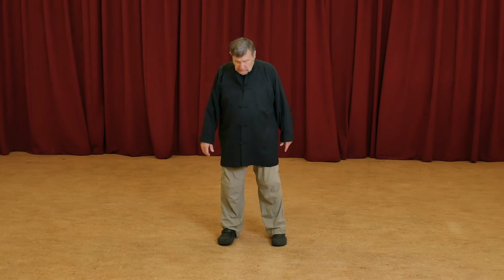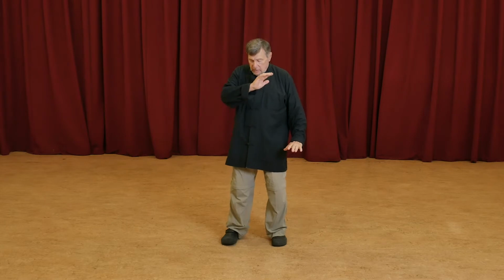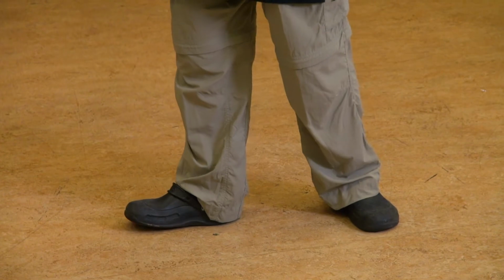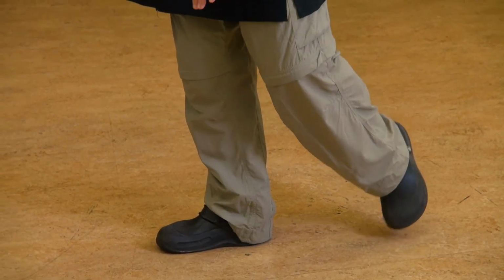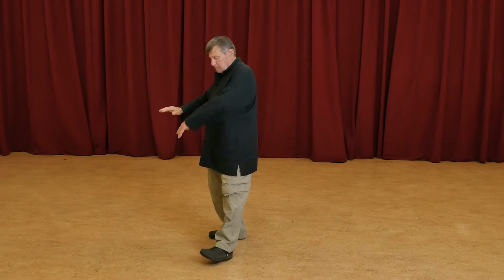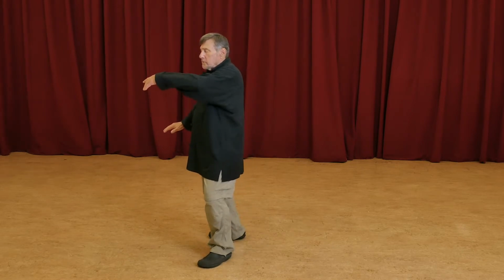So we'll do the first few movements in the yang form. And the opening movement we've done, it's just drawing circles up and down. And the first movement is called grass bird's tail. So continue to bend your knees, right hand come to your chest, and this time we're going to turn on our heel till our toe is facing the side, and then step to the corner, heel, toe, and spin your knee and separate your arms.